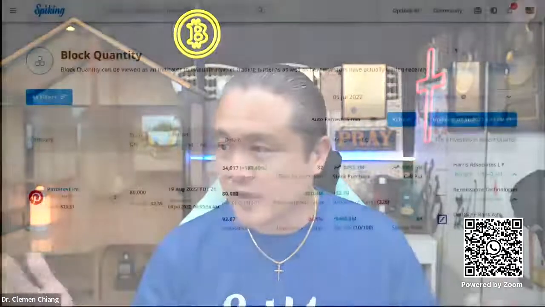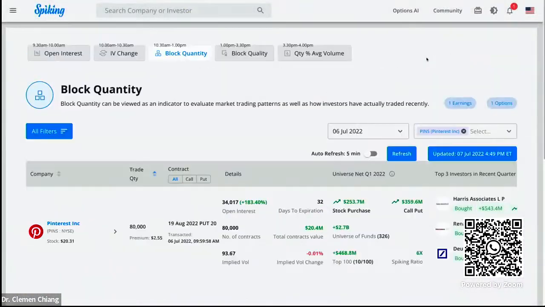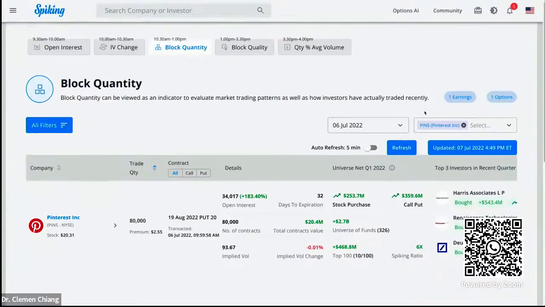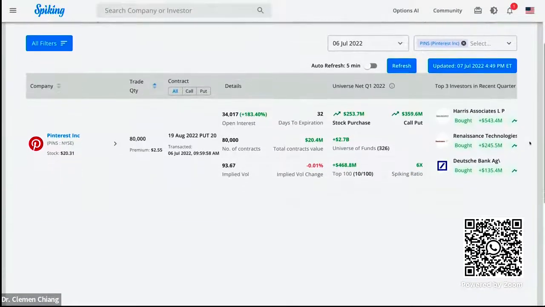So we pull out our data, and this is our proprietary spiking options trading AI data. We are able to see this trade on our dashboard. This is very important, that we have the ability and the know-how to understand every single options trade that's performed on Wall Street, including insider trading transactions made on Wall Street. So right over here, we're going to go through it together. This is really fascinating stuff.